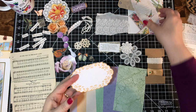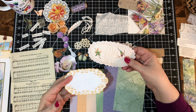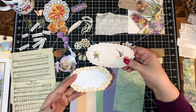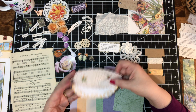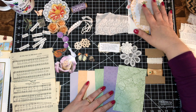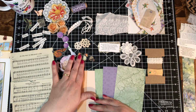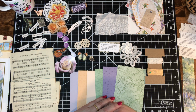These little doilies came from a printout. Trying to remember the name of the shop. It's Johanna's collection on Etsy. I think it's Little Bendy is what it's called. And then I've got some random bits of tags that came from some of my scrapbook papers and some calendar pages and things like that. The butterflies, I believe, are Tim Holtz. My daughter gave me those for Christmas. So I think that's pretty much it.